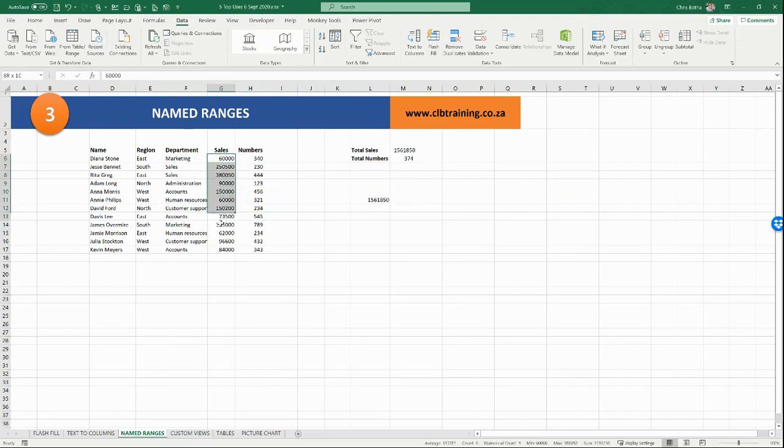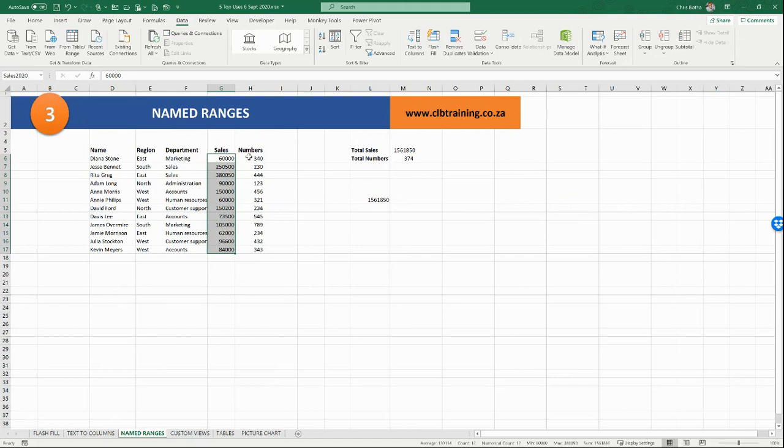You select the original data. On the left-hand side of your screen, you will find something called a name box. It's this little box at the top which shows you your current cell position. All you do is click in that little box and type the name of the range. Let's say the sales of 2020. You're not allowed to use empty spaces. You press your enter key to confirm.